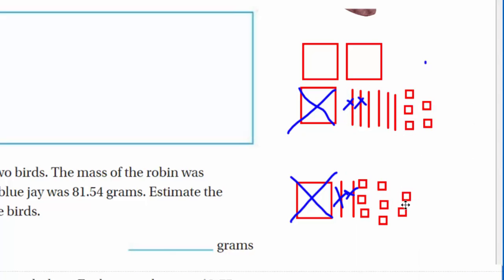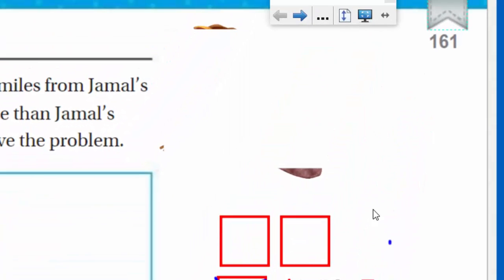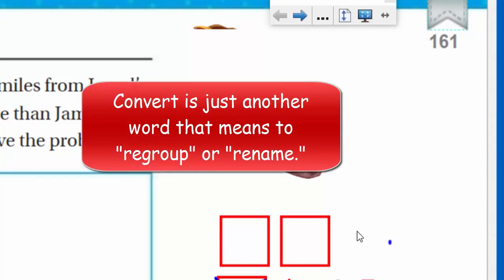We're going to subtract that distance. I also have two tenths here that I can take away. I'm going to take those two away, which means I need to take two tenths away from here. Now here comes the problem. Here we have eight hundredths, here we only have five hundredths. So that's a problem.